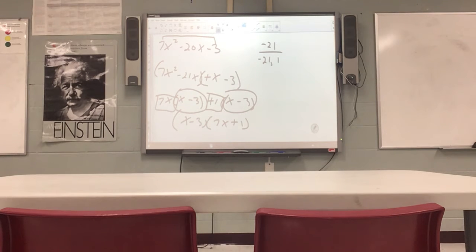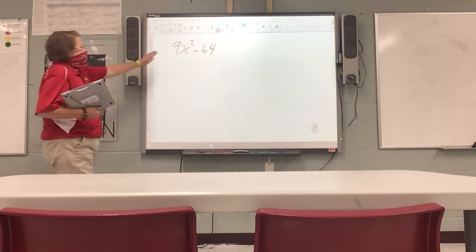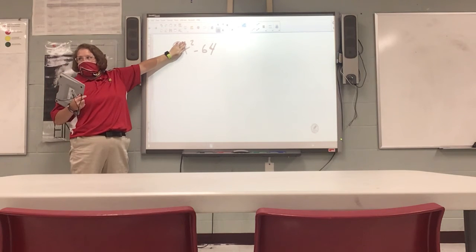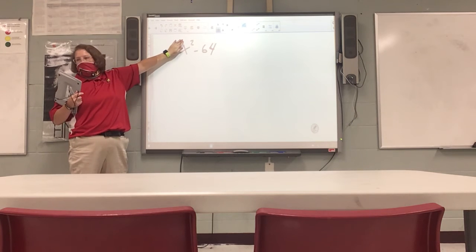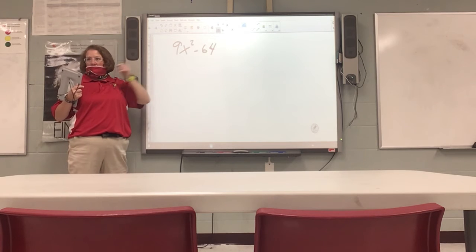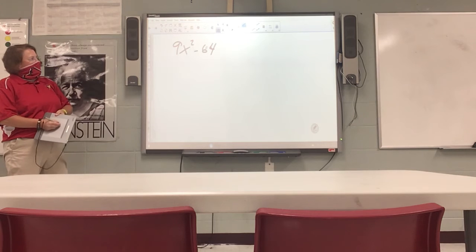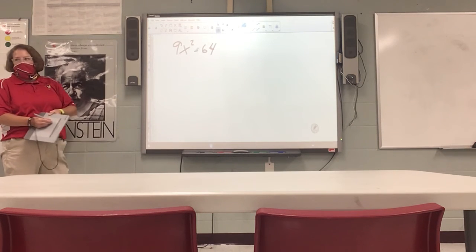Okay, we looked at something like this last week when the a was 1, but now the a is not one. 9x squared minus 64, the directions say factor. I think we probably, sometime last week, did this exact same problem if that was just a 1. Didn't we use the 64 sometimes? And 64 is a special kind of number because it was a perfect square. Isn't 9 a perfect square also? So we're still gonna do this the same way. We got a perfect square, and a minus sign.